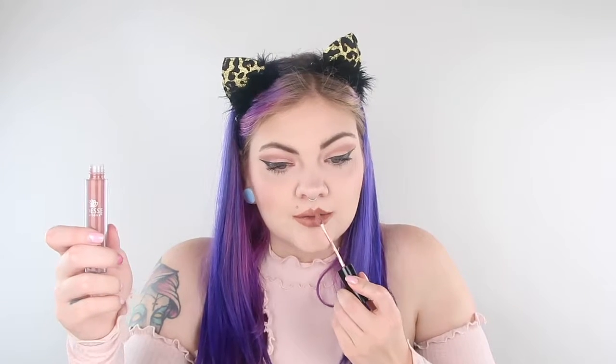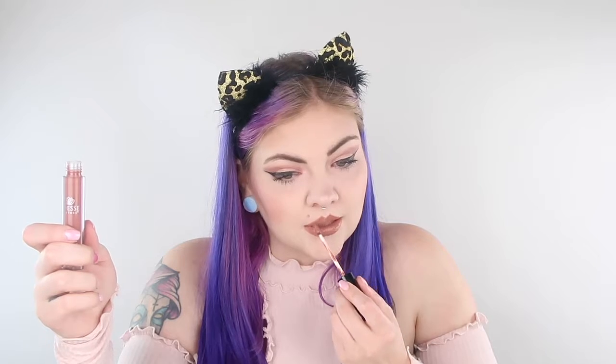The only thing about this stuff is it's really gooey. When you do pull out the little applicator, it does have like a string on it, and the string can get on stuff, so you have to be careful taking it out, or you're gonna get it on something, and obviously it would easily come off, but it's just nice to avoid, you know? Alright, I'm gonna take my handy dandy little lip brush and carve my lips out a little bit real quick.